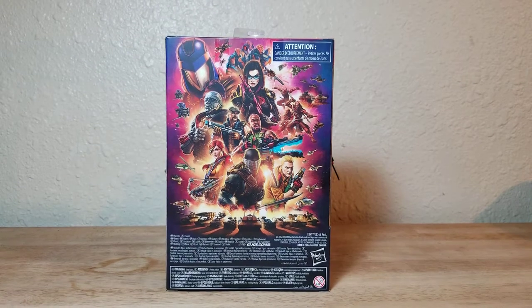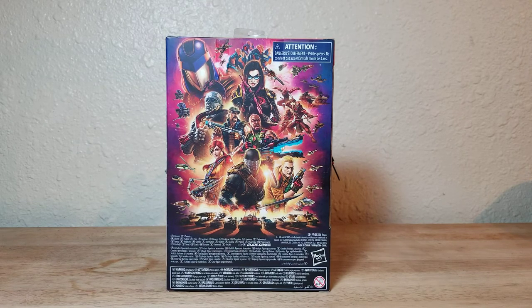It's the same art style we've gotten on the other boxes. I'm actually hoping they re-release the Baroness without the motorcycle, because I really want that figure, but it was an exclusive and I didn't get it. I really don't want to pay inflated eBay prices, so I'm hoping Hasbro will re-release her as just the figure itself.